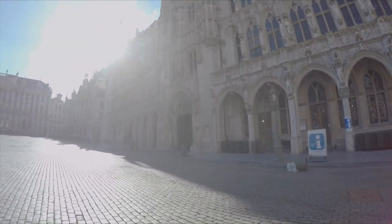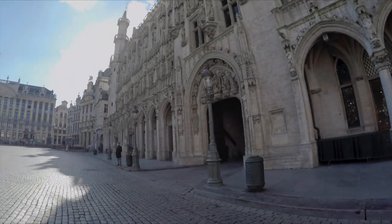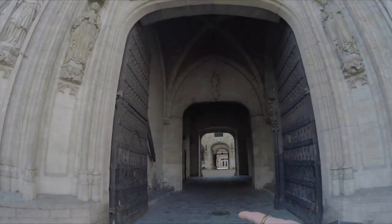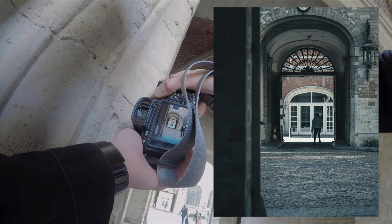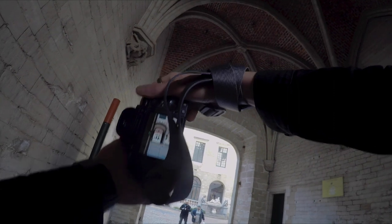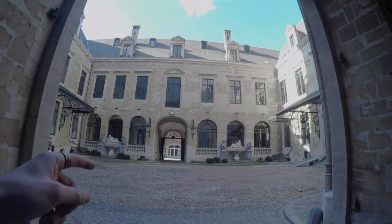I wasn't planning to come straight here, but maybe it's the best option, in fact. So let's see. I shot this place a couple months ago and I never got what I wanted. So what I'm looking for is someone going there. One, too many. I got the cyclist. I hope I got it.